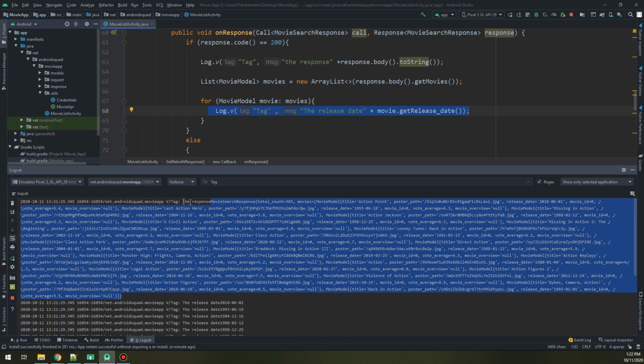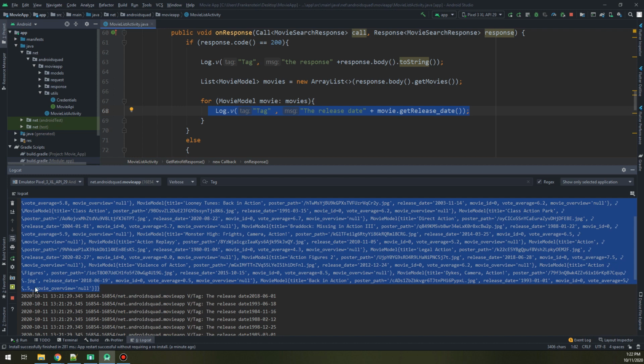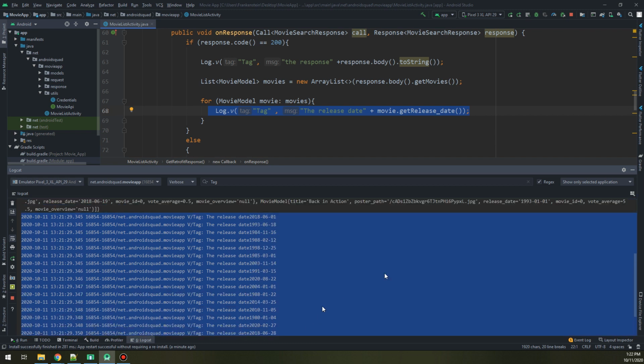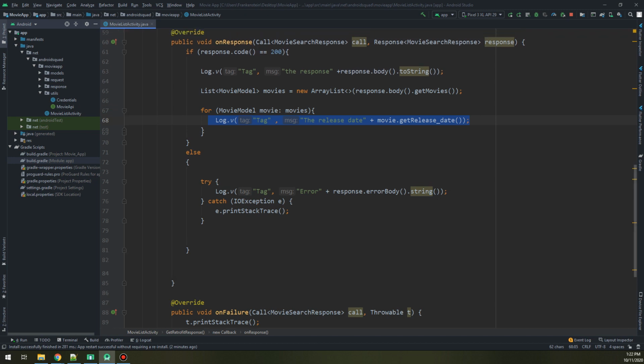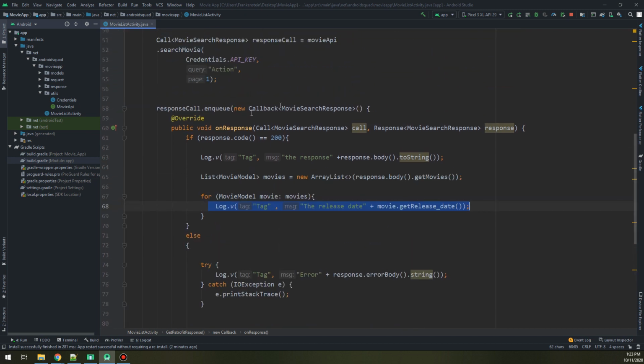You see here, guys, this is the response, and this is all the body of the response. And retrofit parses it by using movie.getRelease, and we get the release date through a for each loop. In this way, we get the release dates for the movies. Okay, this is a very important thing. These are the release dates for the action movies.